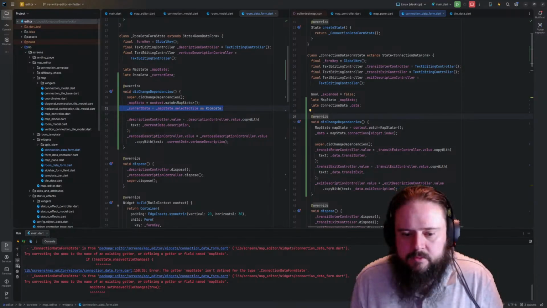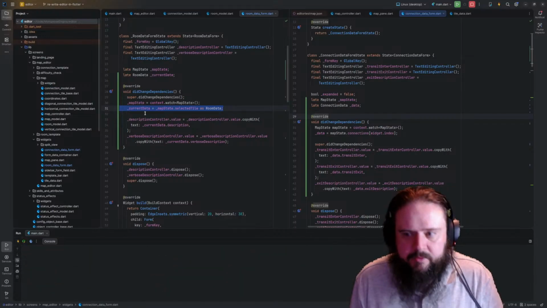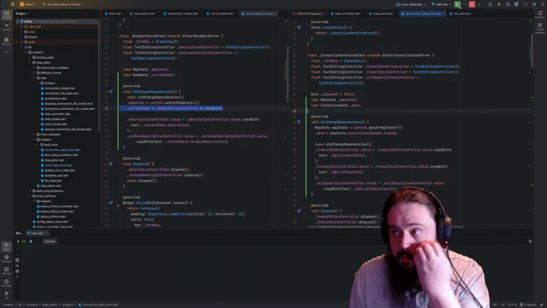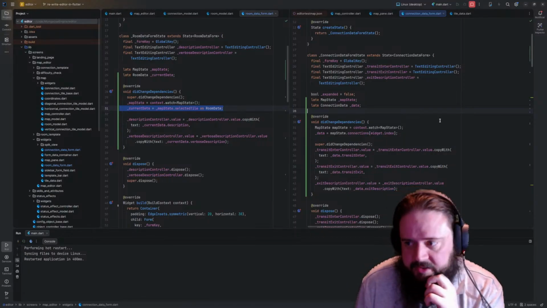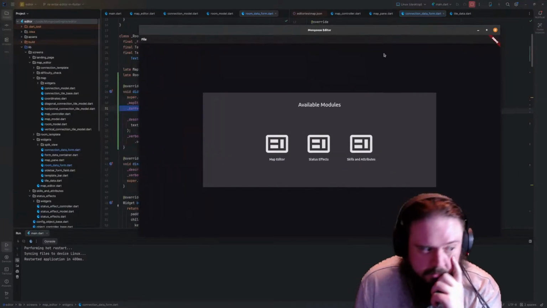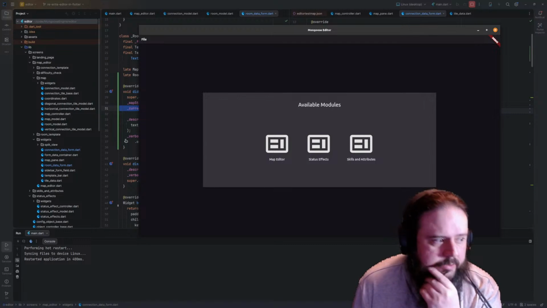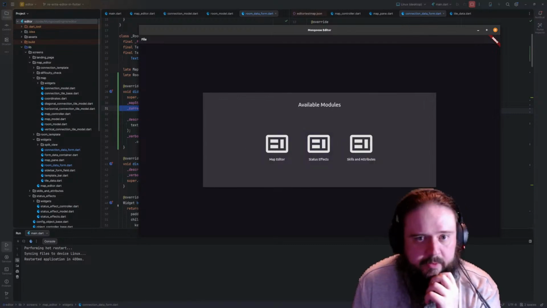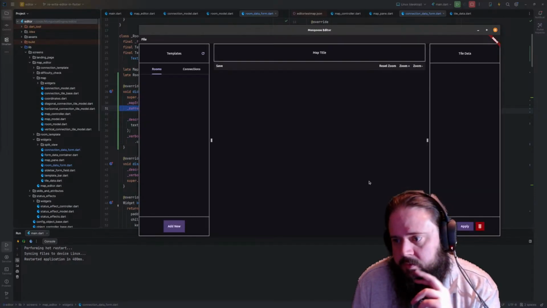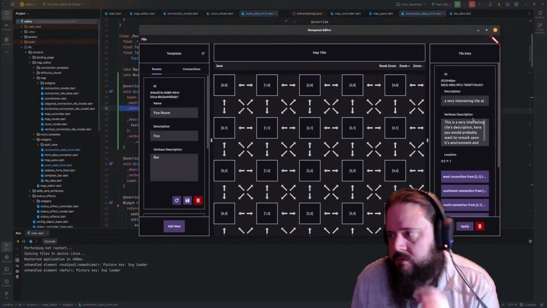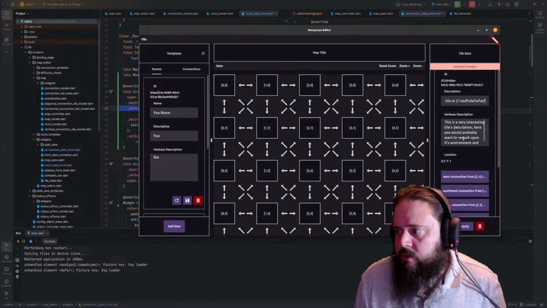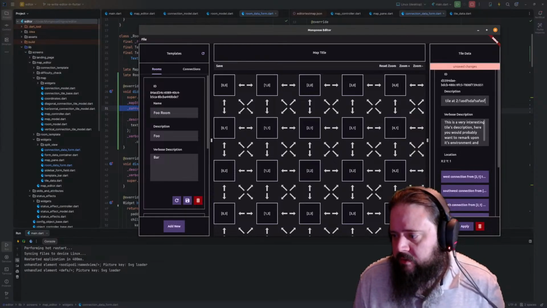Okay. So, let's check that real quick. Gonna make sure we get a nice clean build here, or launch, I guess you could say. Close that so I have a little bit of room to look at the rest of the screen. Okay. So I start editing you. You don't nuke everything. Perfect.